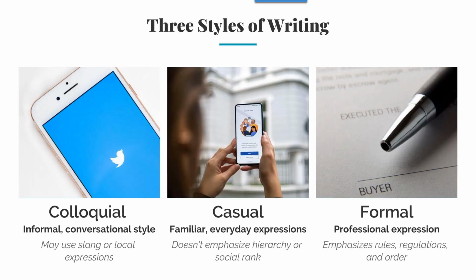So let's look at the 3 styles of writing, all of which you should be able to use, and you do use. This is sometimes called code switching, right? When you can shift language based on audience and their reactions. And you can shift language from colloquial to colloquial. There are different styles of colloquialisms. So slang and local expressions differ, right? And you may be aware of multiple subgroups that have different slang, different expressions, different types of conversational styles. So you can switch, you can code switch there.